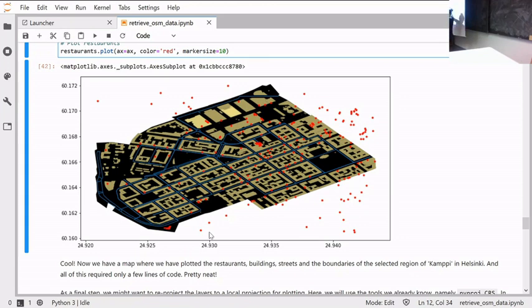So my first guess would be that we have also restaurants outside the exact footprint. Tell me if I'm wrong, but I think it would be from the bounding box of the area where the restaurants have been fetched. And because it's not a projected coordinate system, they look a bit like they're popping out from the image.